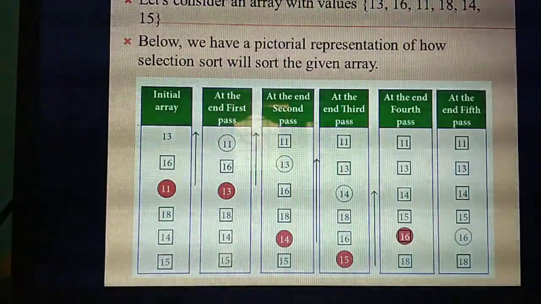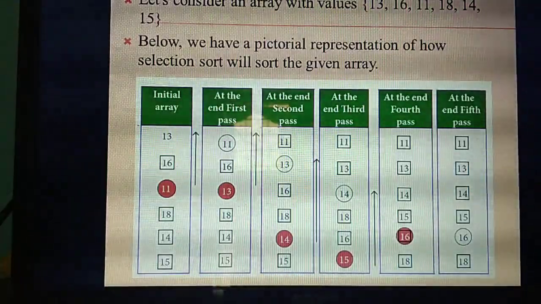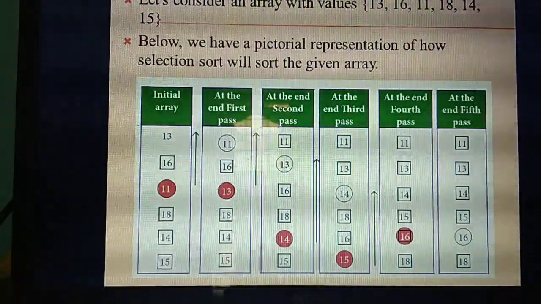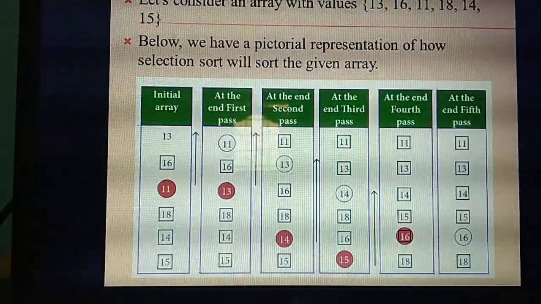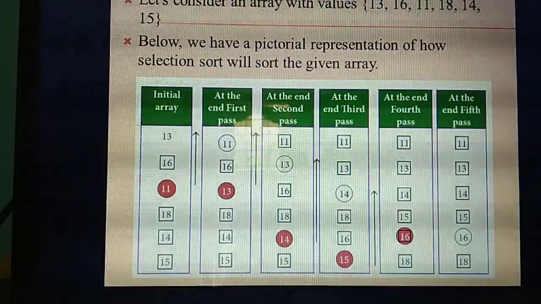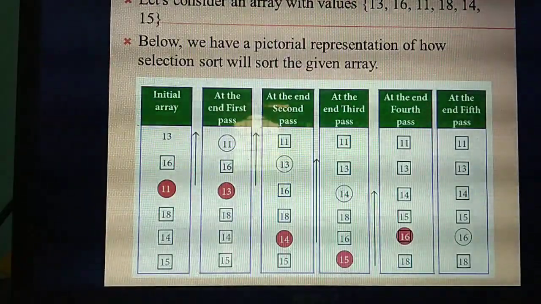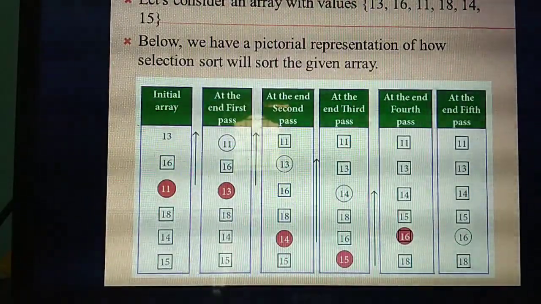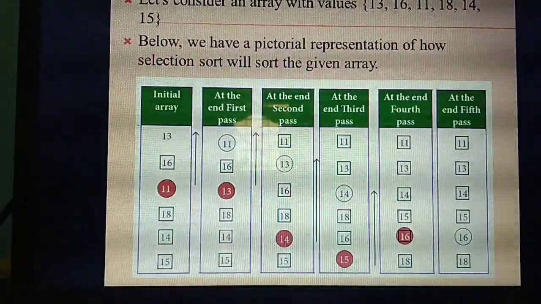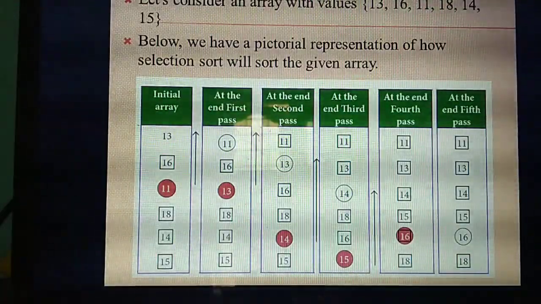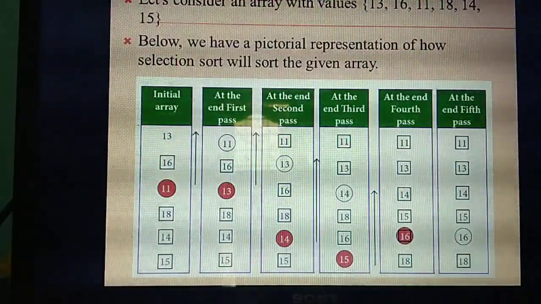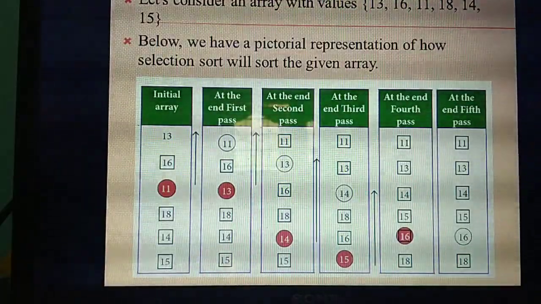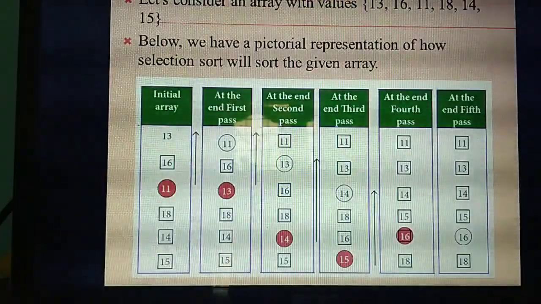This chapter is a very, very important chapter. Again and again I am telling: from this chapter, you will surely get one of the 5 mark questions on algorithms. So don't skip any of the algorithms. You should study all the algorithms thoroughly. If they ask for an algorithm, what are the things you need to write? Put the heading, the algorithm name, then the definition, then the pseudocode. You can write the pseudocode in your own words, but the steps need to be correct.